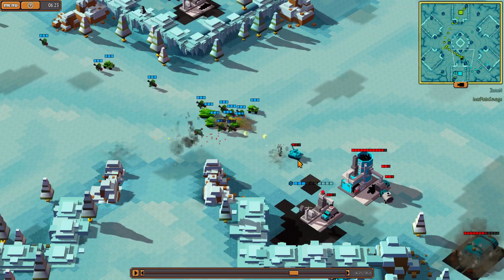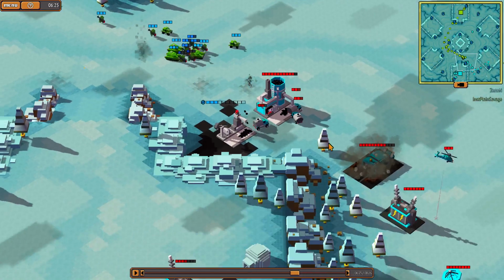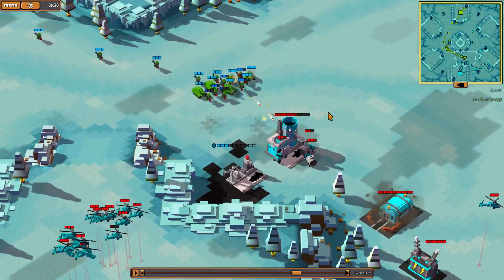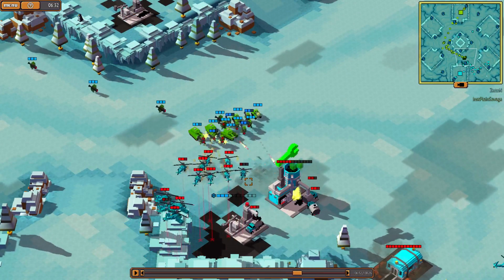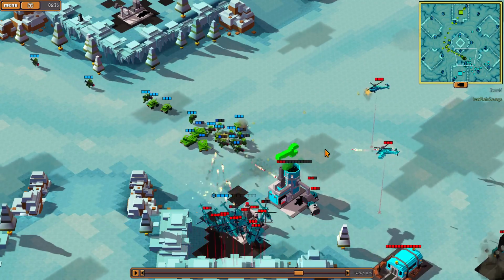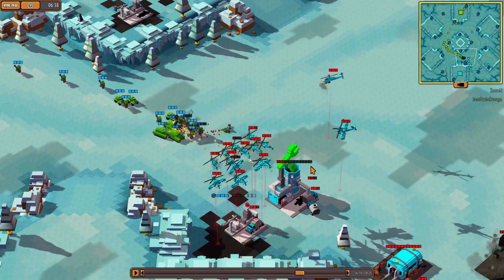He's managed to keep dodging these artillery shots pretty well, and now he's massing up some rocket troopers. This is what's really important, because without this he can't be there. But look at all these MG choppers. There's so many MG choppers which are just going to cut through these.